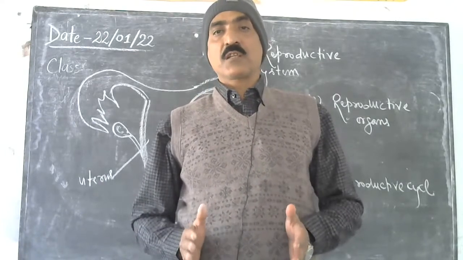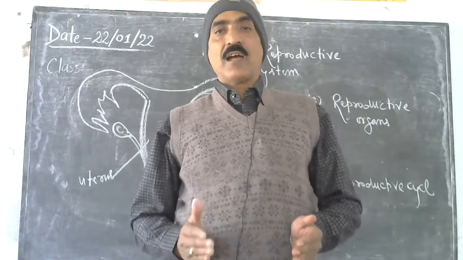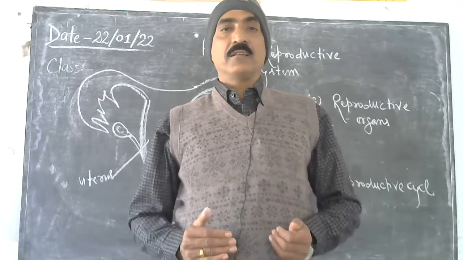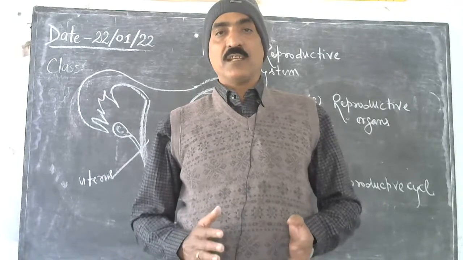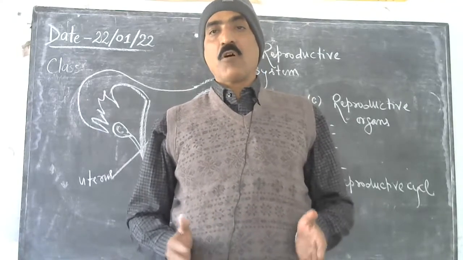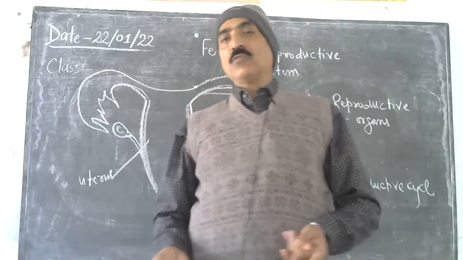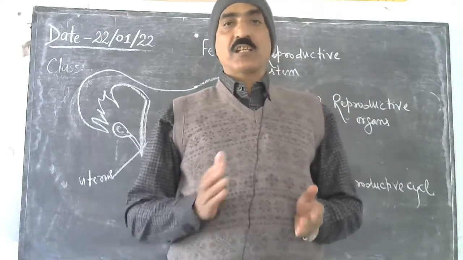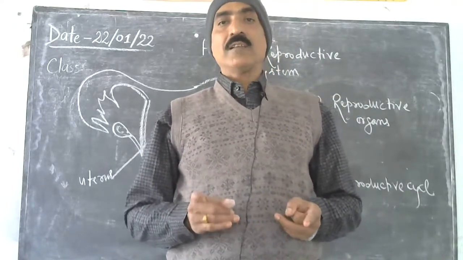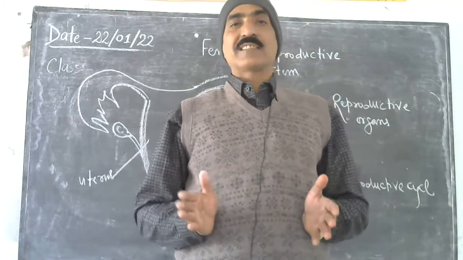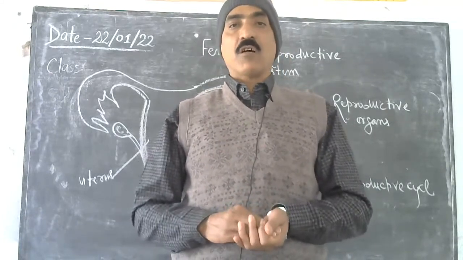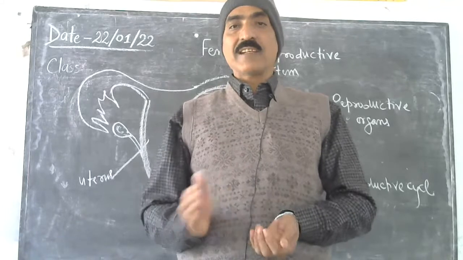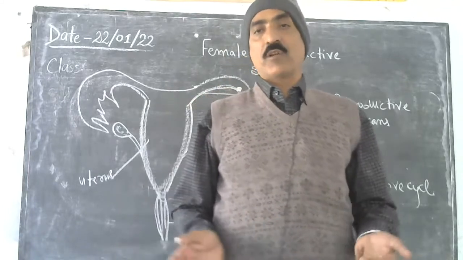This female reproductive system lies in the female, and after the pubertal stage that begins at 11 to 13 years of age, the reproductive organs become functional. Now there are two types of reproductive organs that constitute a reproductive system. Some are essential reproductive organs, called primary reproductive organs, and other reproductive organs are called secondary or accessory reproductive organs.